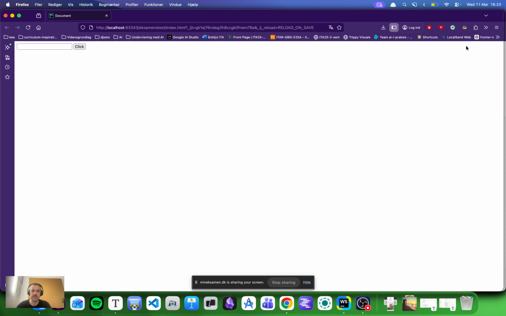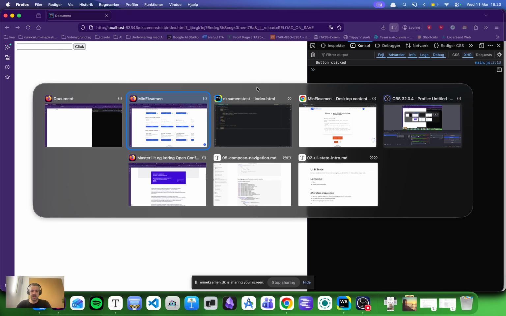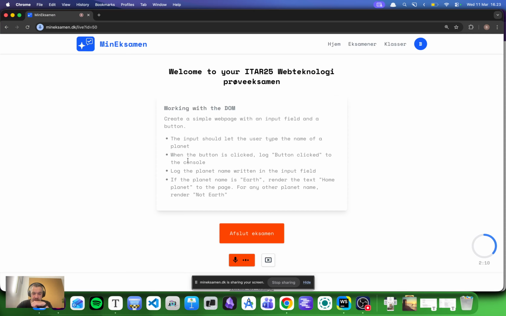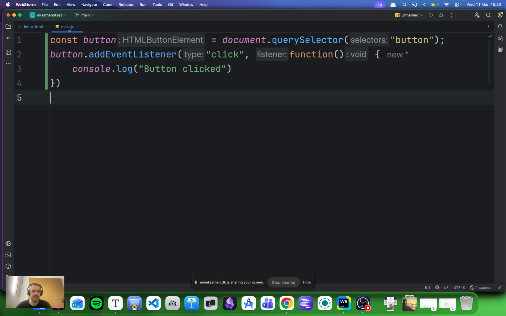Now continue with the next part of the task. Log the planet name from the input field. Okay, I just need to see here, log the planet name written in the input field. Okay. That is correct. Proceed with implementing the logic. Yes, I will.